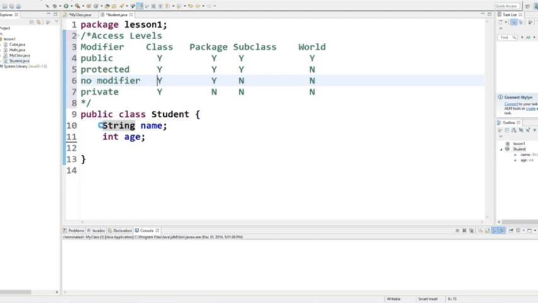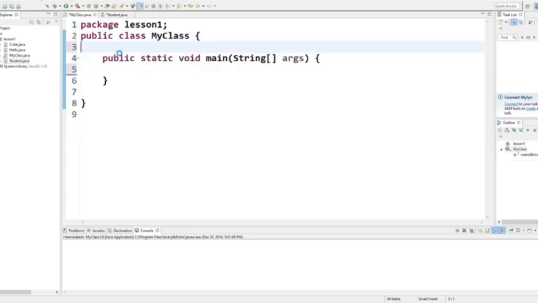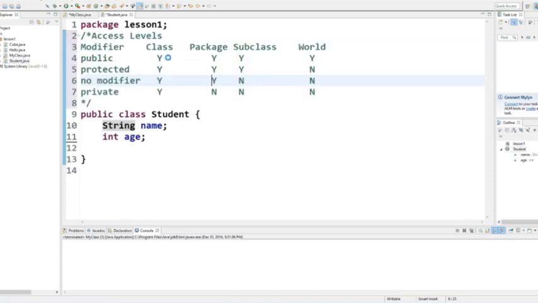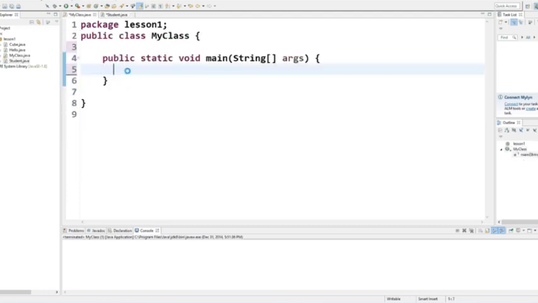If you provide no access modifier, public, private or protected, they are visible in the class itself and the package. So we can define an instance of the class, for example student stu is equal to new student.